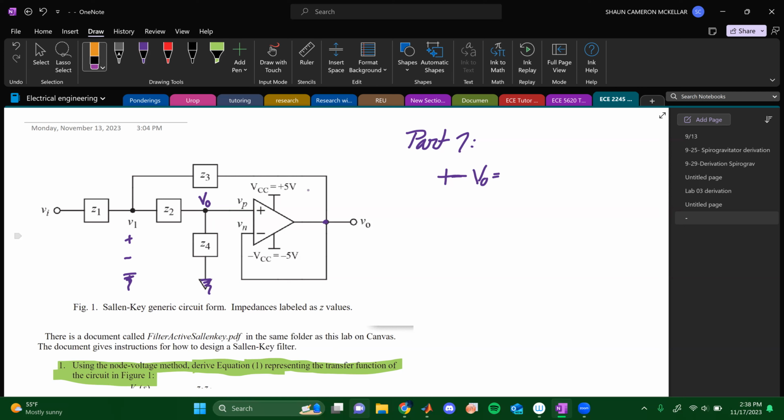So there's this node V1 and V out, or this node V out right here, which is connected to the non-inverting terminal VP. We know VP equals VN, and VN feeds back directly to V out. So that's how I was able to identify that this node is V out. And I hope that makes sense.